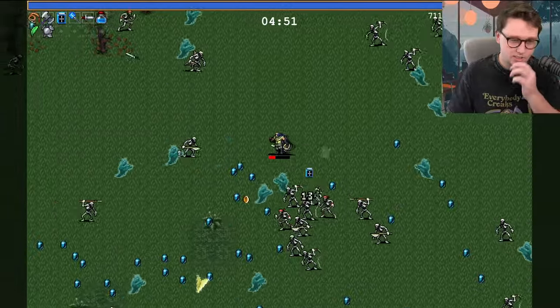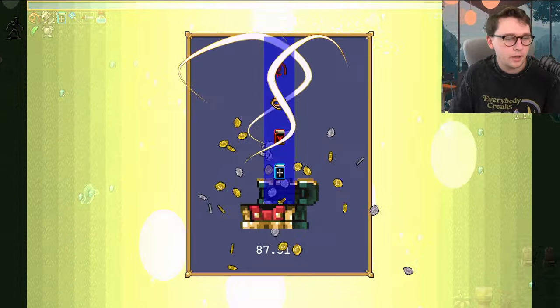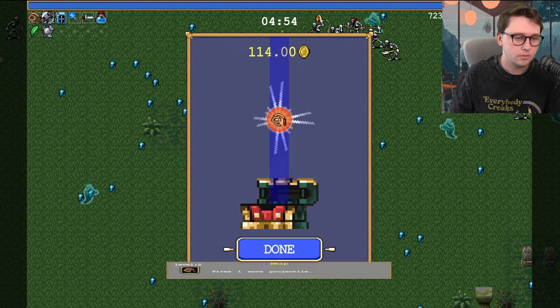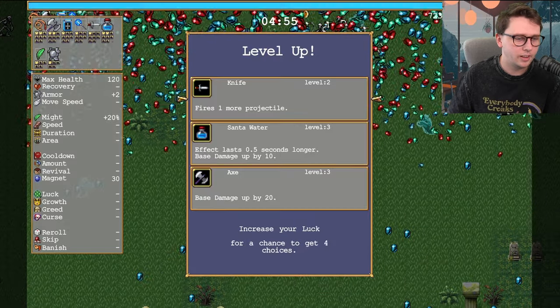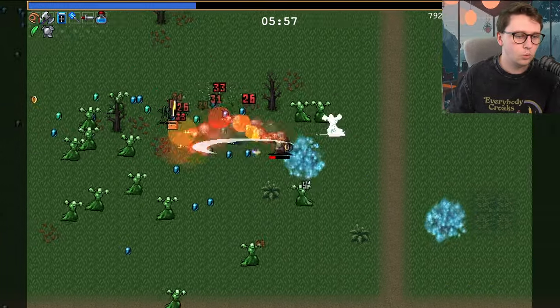Oh, I see it. I see the treasure. Yes. I don't know how to skip this. Another whip? Or is that a legendary whip? What is it? All that for that. Okay. Bible doing fuck all. Just like real life. Ooh, juicy.